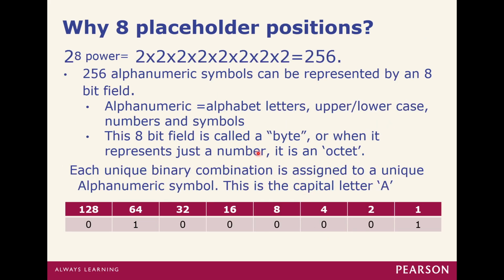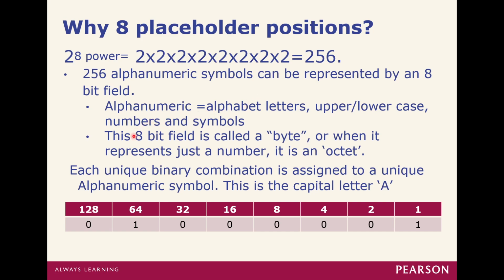So here we have 8 bits, right? So 2 to the power 8, as I mentioned, if we add all of these, we are going to have 256. So that's why we have 2 to the power 8. That means we multiply 2 eight times. We will be having 256. So these will represent all the letters, uppercase, lowercase, all the alphabet letters, including the numbers and the symbols that we have on all the keyboards, basically.